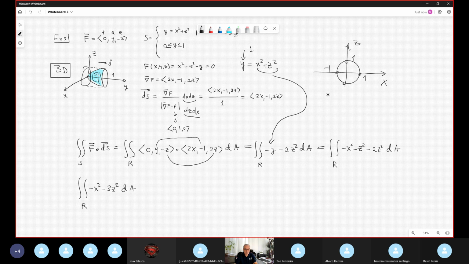Exactly the same as we were doing before. So now I propose you convert to polar. It's obvious, no? The circle is polar. Any variable you put in polar. I know very well that x is, okay, you put the negative outside. I put the negative outside. Look, I put the negative outside.